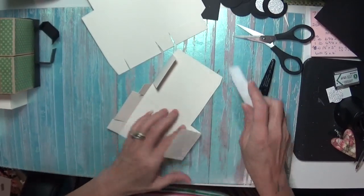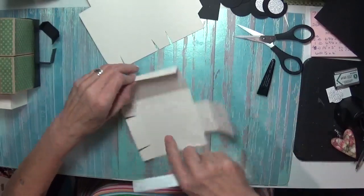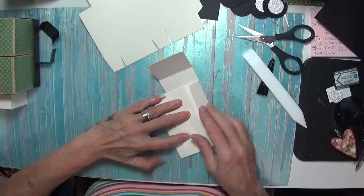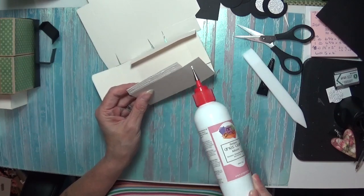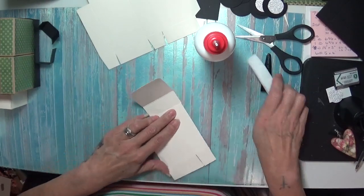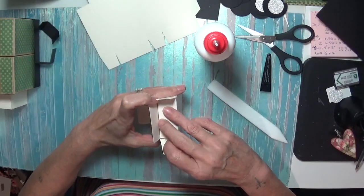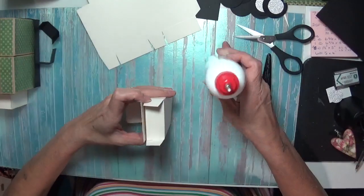I won't speak through the process, I'll just show you how quick it is. And if you're working like I did on a conveyor belt, always make sure it fits first. I never did that on that box that I made a mistake on, that was the first one. And I didn't realise till after I tried to put the bottom in, it wouldn't sit straight. So this is going towards the back, these tucking in. And you don't have to put glue on them if you don't want to.